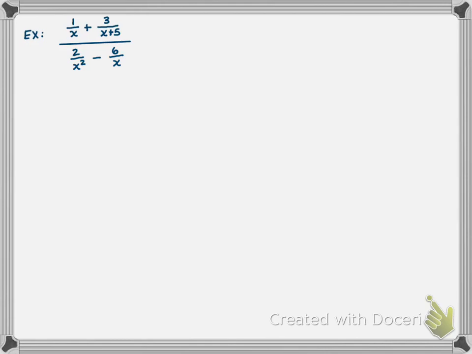Okay, so again, we're just going to start by thinking about the addition in the numerator and the subtraction in the denominator. That way we've broken it down into two smaller problems, and then we'll worry about the big fraction bar. So in the numerator, notice that there's an addition in one of my denominators. So I'm going to put that in parentheses. What do you think our LCM should be?